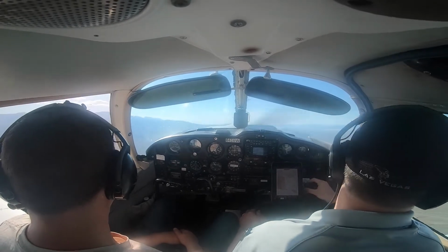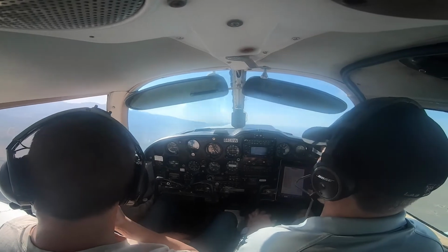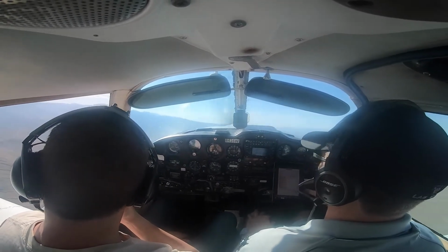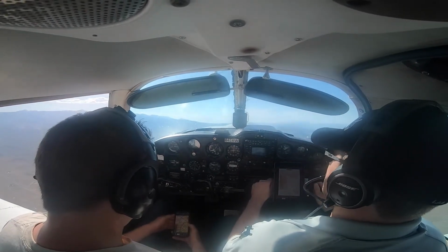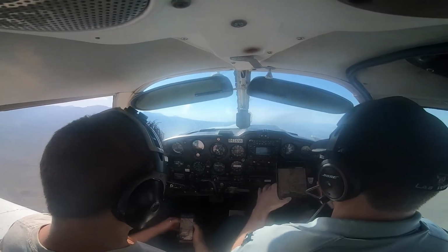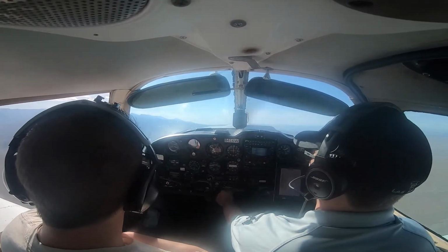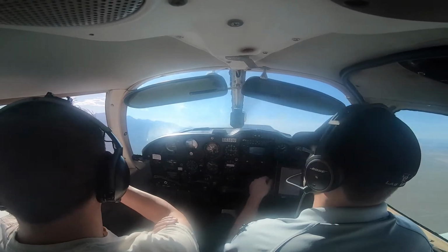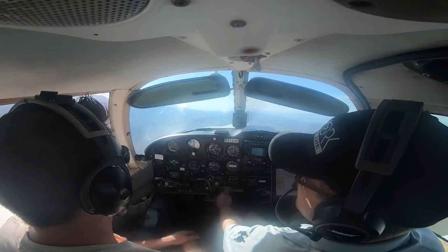Norris practice area, Cherokee 1216 Whiskey approaching Kyle Canyon. We're 6,400 climbing 7,000. We're gonna hold over CQ at 7,000, northwest practice area. Alright, 400 feet to go. OBS is set. Doesn't look like anyone is in the area right now. Alright, 1 mile to go till CQ. I'm gonna wait until the flag flip before I start my turn to 030. I'm gonna slow to about 90 knots.